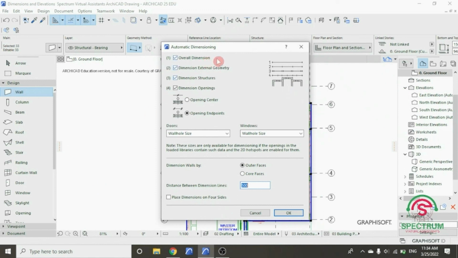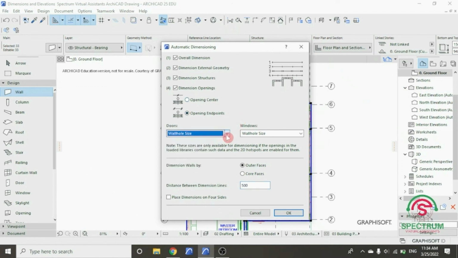Click on this box, check this one, check this other box, and check this other box. This is how our dimensions will look like. Click on Opening End Points.